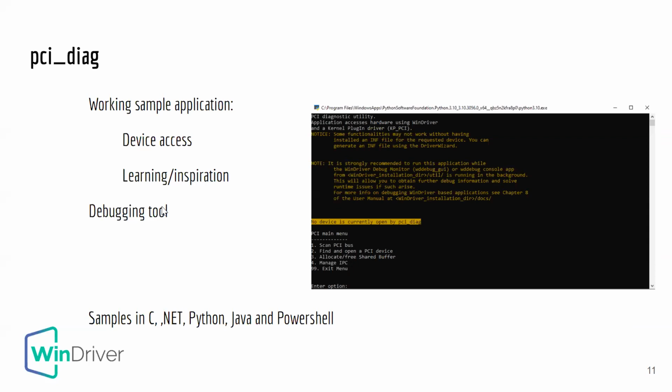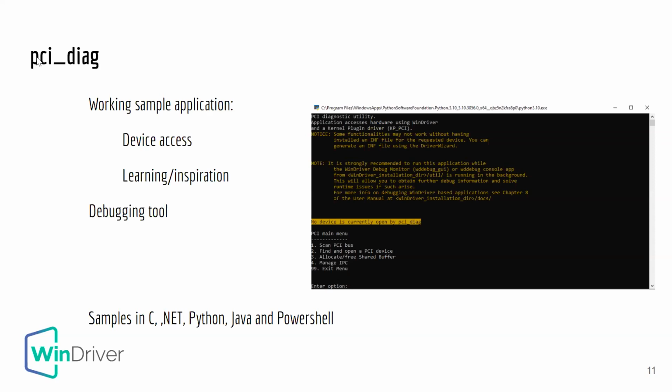Also, if it is not working on the PCI Diag, that means that something must be wrong with the device. Okay, since we're talking about a working diagnostic app, we checked and it works. So if things are not working, then something breaks along the way, either the device or the driver code.